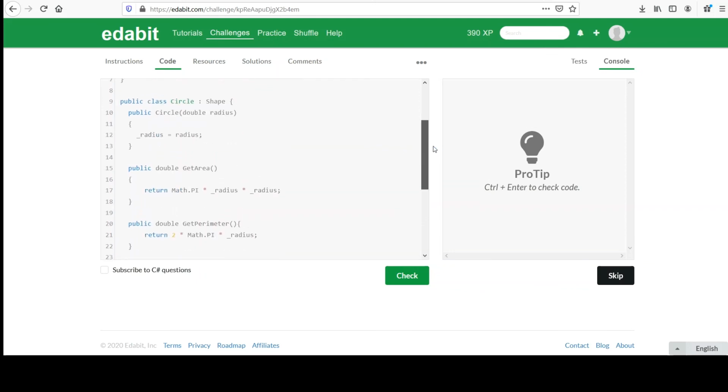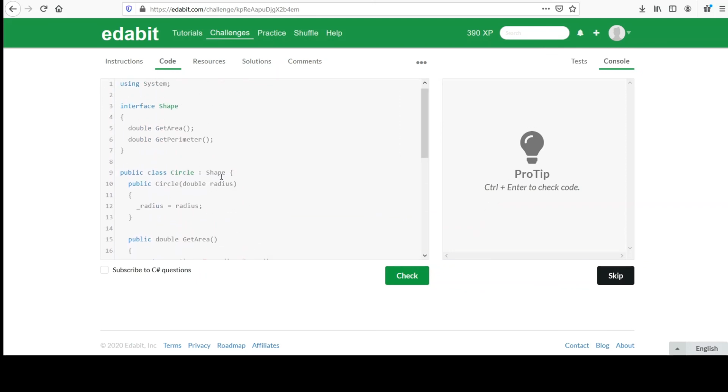So now our circle is a shape. Cool. We used an interface. We didn't have to here, but we're introducing concepts as they come along. Repetition will drive it home, so just try to follow along best you can. See, same thing. And that's cool.